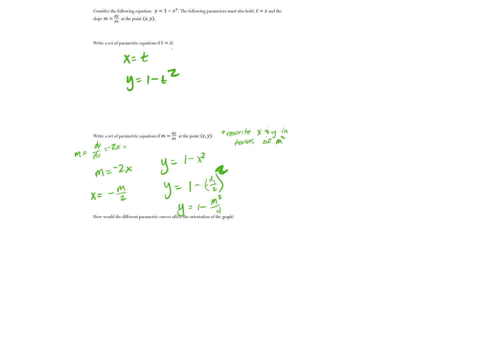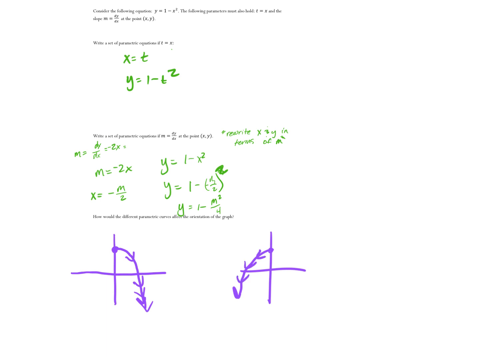All right, so now let's graph each of these. If I do x equals t, y equals 1 minus t squared, let's start with just t equals 0. At t equals 0, x would equal 0, y would equal 1. And then it's essentially the parabola. Time's going to go up. And there we go. But if we started with m equals 0 and defined it this way, we're also going to end up with this 1 minus x squared parabola.